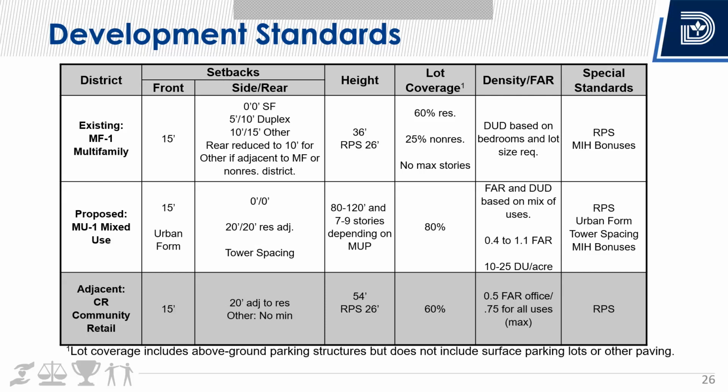And then in terms of whether residential were to be built on that easternmost side, would they still need to have a 10 or 20-foot residential adjacency buffer to the adjacent residential since it's an MU district? Are you able to hear me okay? Yes. Okay. Thinking about it, it's a district to district buffer that we're talking about. So I would say yes. So even if they are continuing the built use pattern, because the underlying zoning would change to an MU, they would still be required to have a 20-foot buffer between the existing multifamily next door. Yes. Okay, that's good clarity to have.